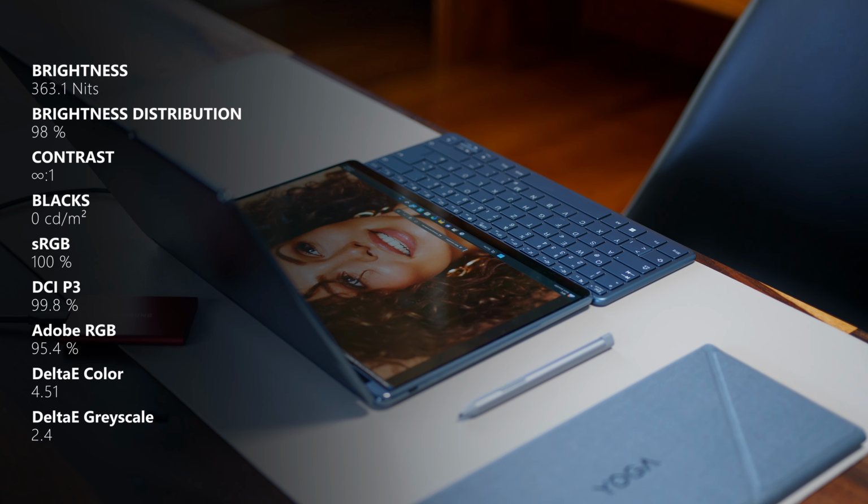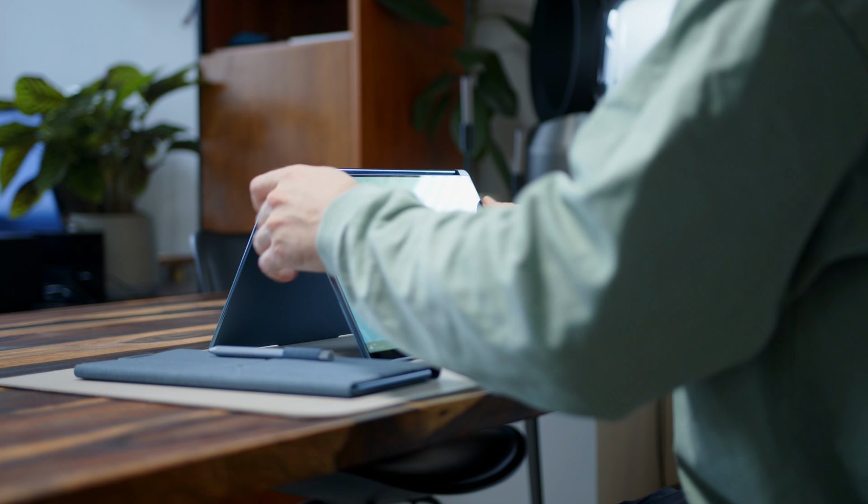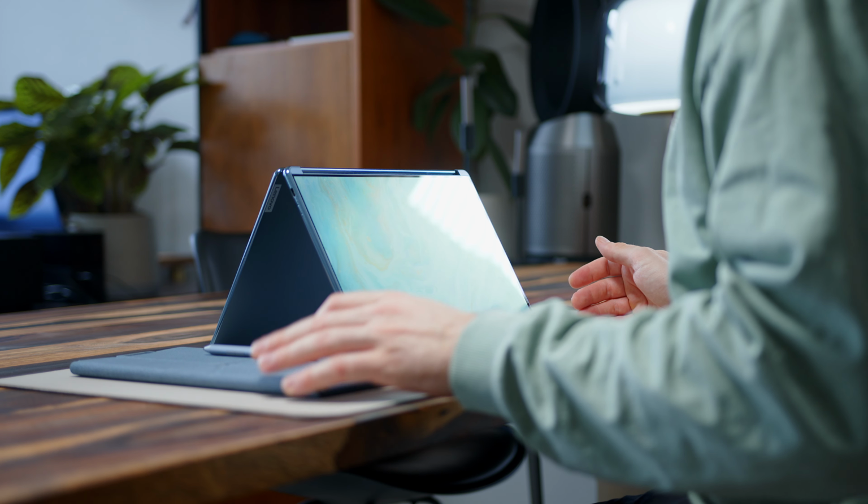Brightness uniformity is class leading as well, but in comparison to mini LED panels or even standard high-end IPS panels, the overall brightness numbers cannot really keep up, which can sometimes prove to be a problem in brighter rooms. The glossy glass on top of each panel does not really help here as well.